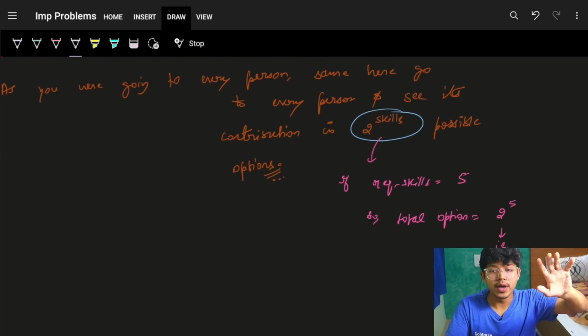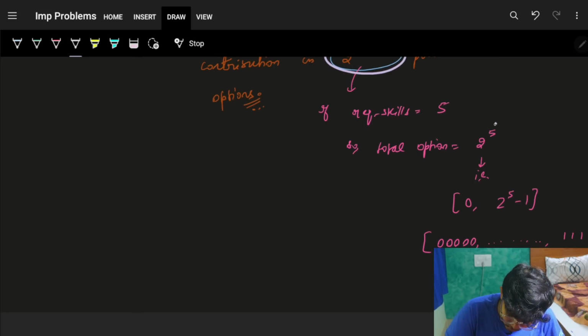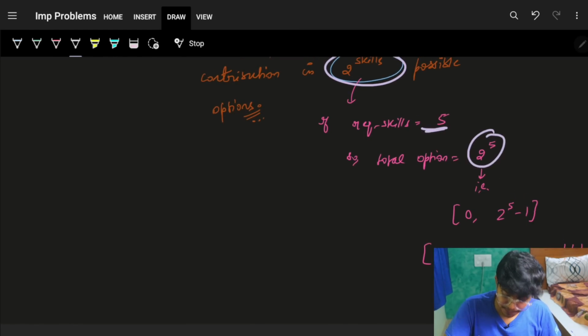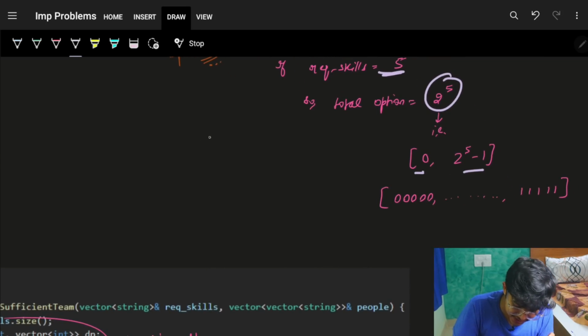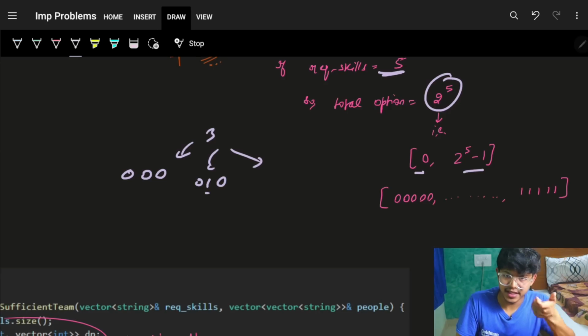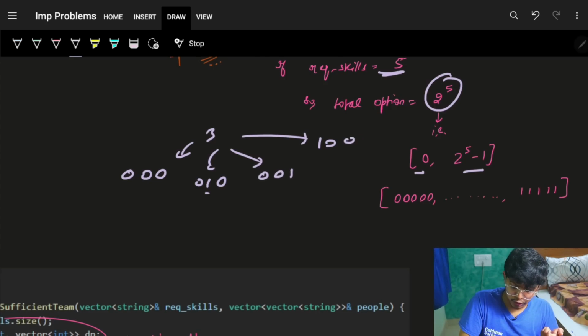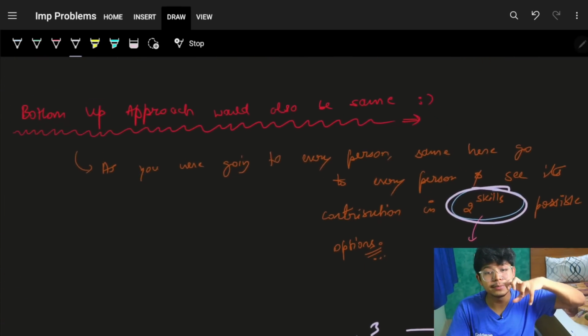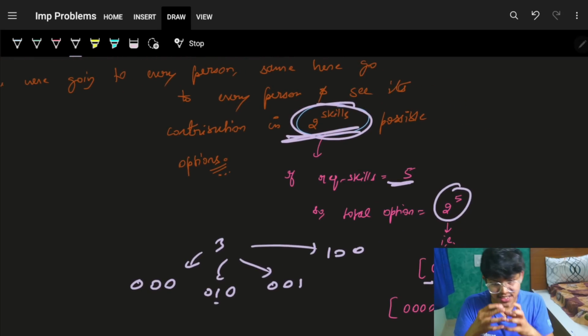I will go and ask him, and for sure if people are understanding what this 2 to the power of skills means: if the skills are in total 5, then this will give me all the possible cases. If I say I have 3 skills, what all possible cases can it be? Just take no skills, just take this skill, which means the skill at number 2, just skill at number 1, skill at number 3, and so on and so forth. So it will give me all the possible options of skill combinations I can take. With this 2 to the power of skills, I can choose all the possible combinations of skills I can take.